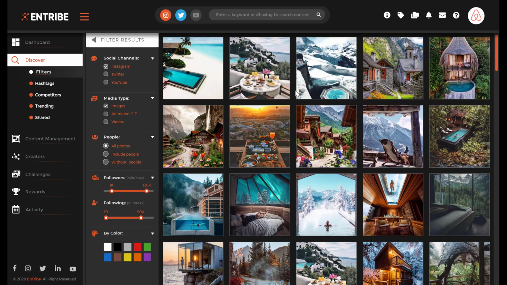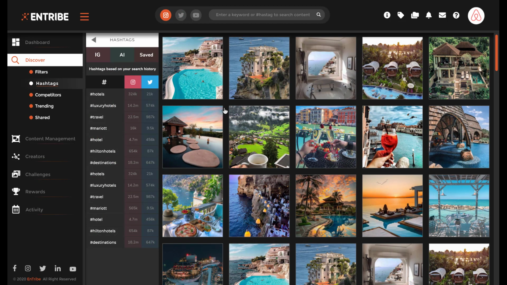And while I'm in this view, I can actually continue to modify my search. So you kind of have to imagine at this point there is already a search result in this view, and I can add additional keywords to it or remove keywords from it to update this view in real time. If I go into the hashtags itself, these hashtags are predicted based on an API called RiteTag. You should look at that, ritetag.com. They have a very cool API that allows you to pull related hashtags from Instagram and Twitter. And the way it works is they basically look at your search results, they find the hashtags in those search results, and they start presenting you with additional tags you can click on.